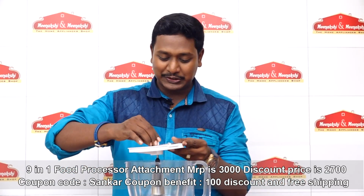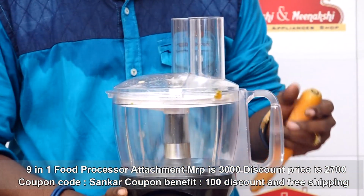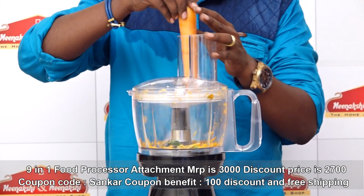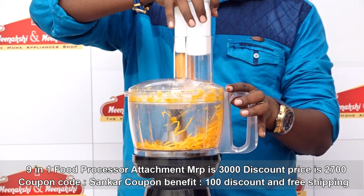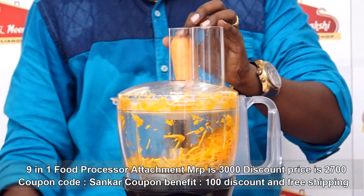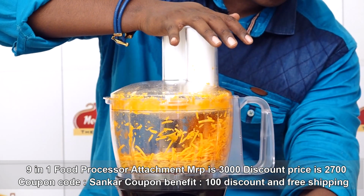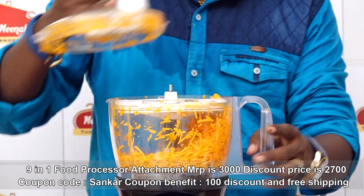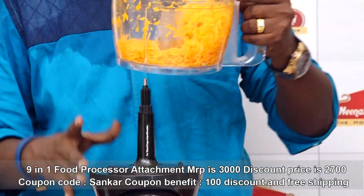So that let's check how to grate the carrots. I'm going to lock this cap. I'm going to switch on the first speed. See how easily we can grate carrot. See the texture. Wow.